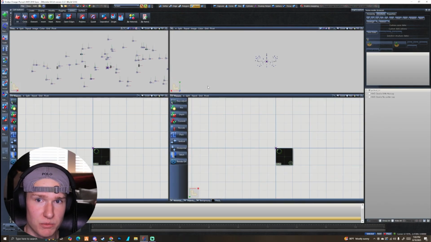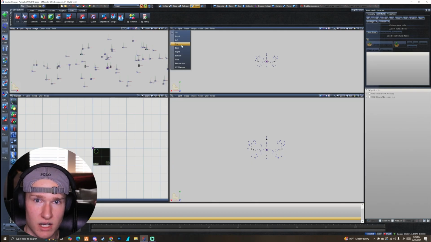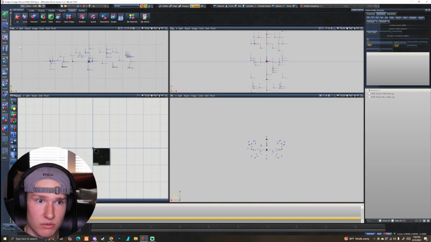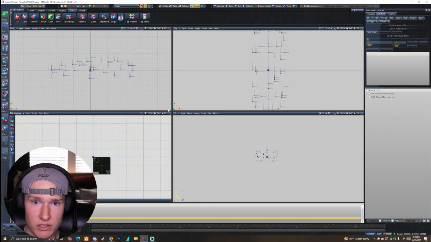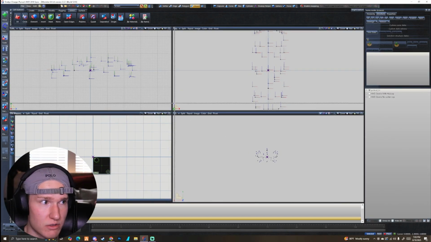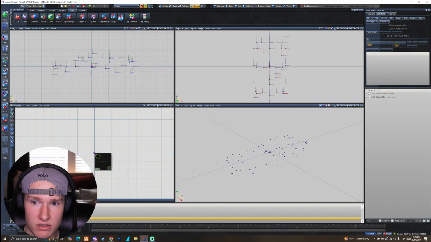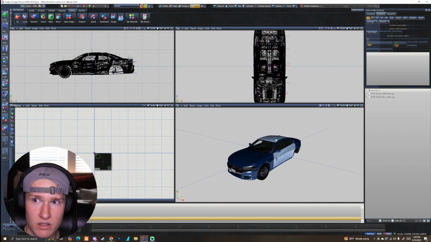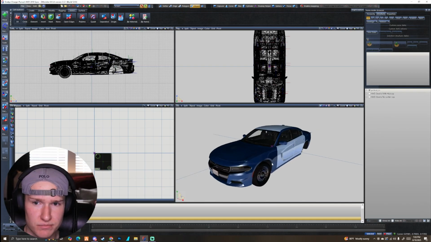And we're going to set up our viewpoints. That's the first thing we're going to do. So I'm going to put this as 3D. I'm going to put this as top down. And we're going to put this to left. And we'll just leave this as UV mapper for right now. And again, you can just grab in the middle and just kind of adjust this how you want it. And we're just going to go up here and click L1 and then click L0. And we're going to keep it on L0 like that.